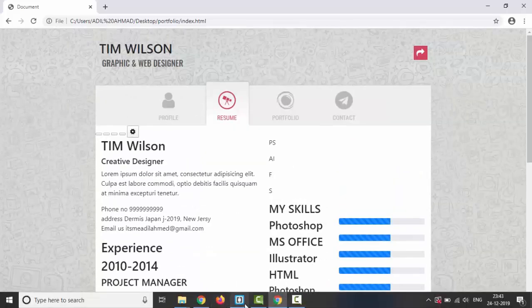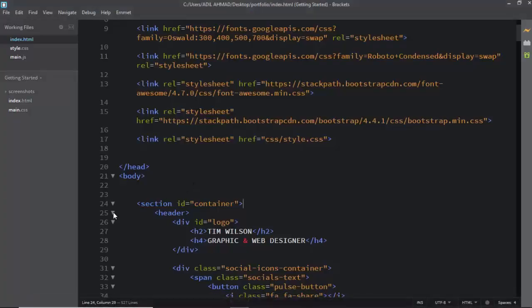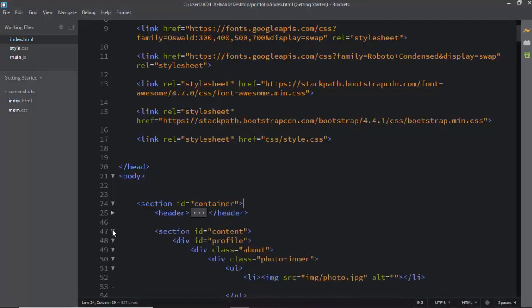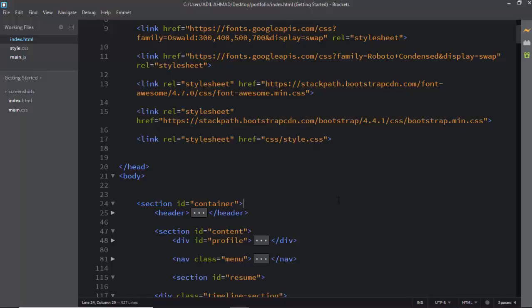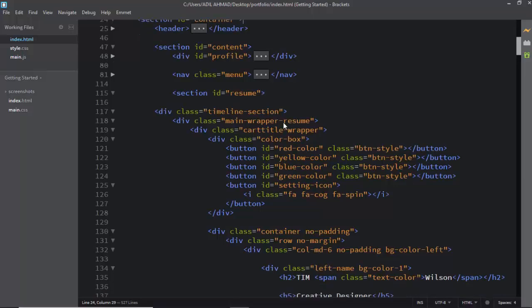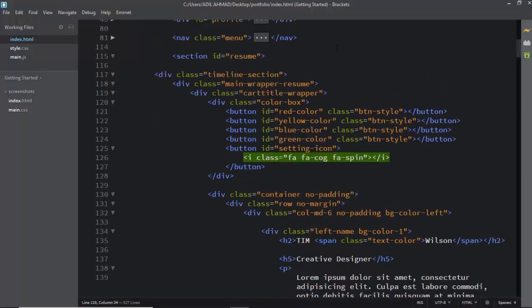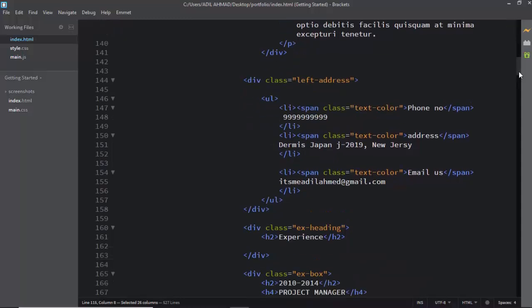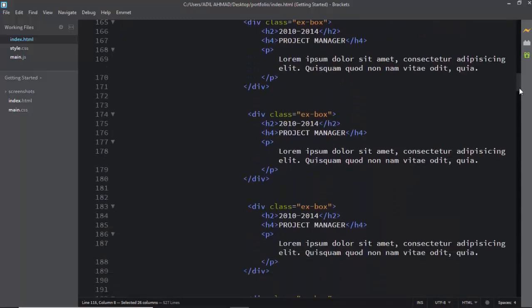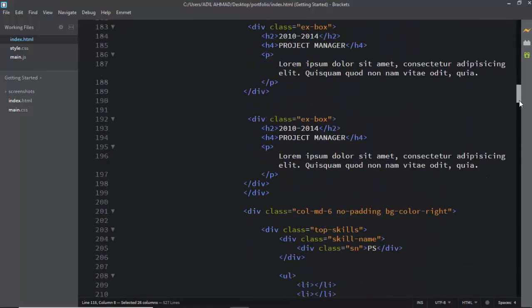I am coming to the bracket right here and first indenting everything, then we'll go for the rest of the work. Now we have to find the resume ID. So you can see we have resume here, which contains all the simple markup. Just scrolling the page and going way down there, I'll be changing some heading tags.